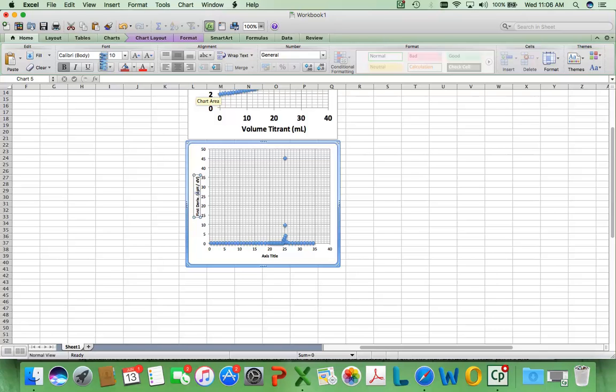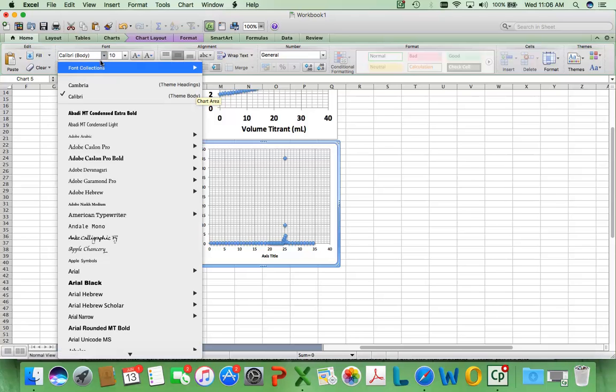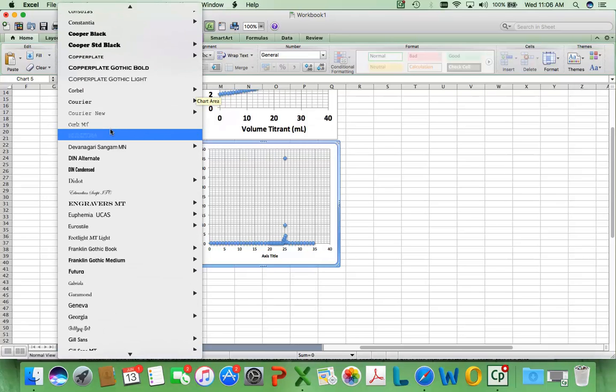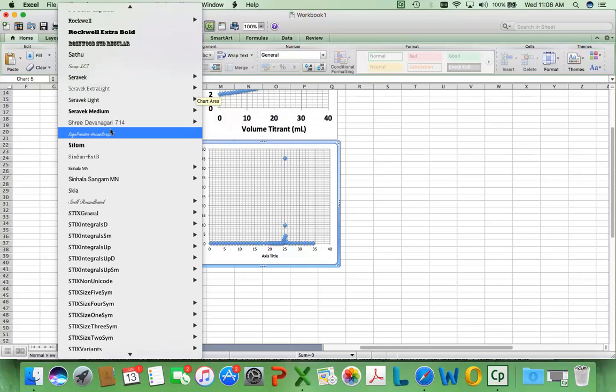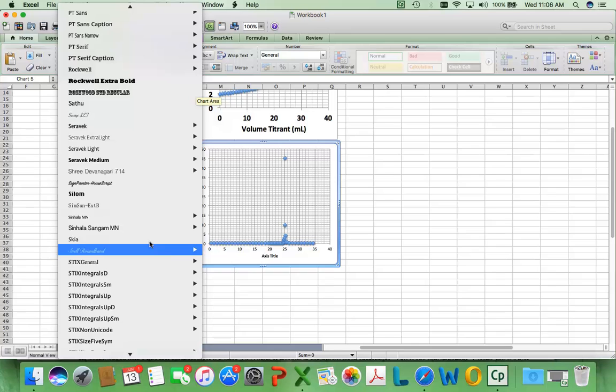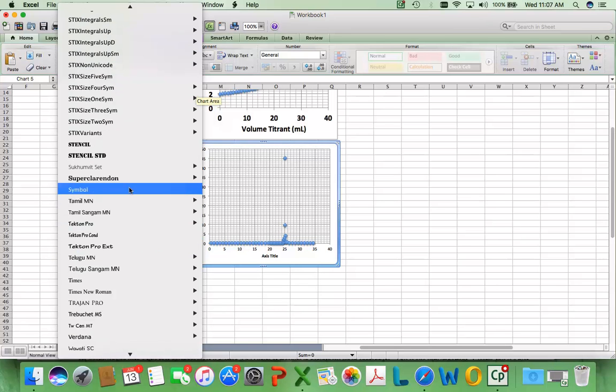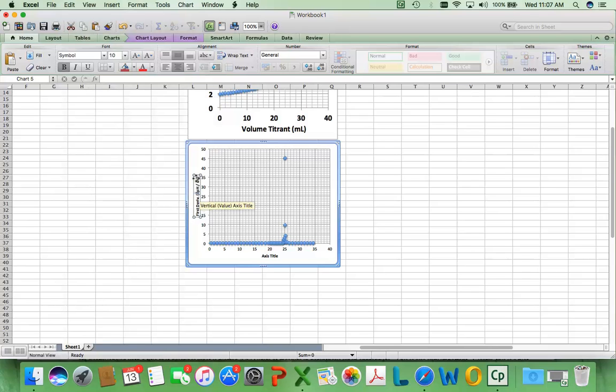The computer takes a second to think about that, but you go back to Home and then you choose the font face that you want to use. If you go all the way through close to the end, there's one for symbol font. If you click on symbol font, that'll actually use symbols. Now I made it a capital D instead of a lowercase d.